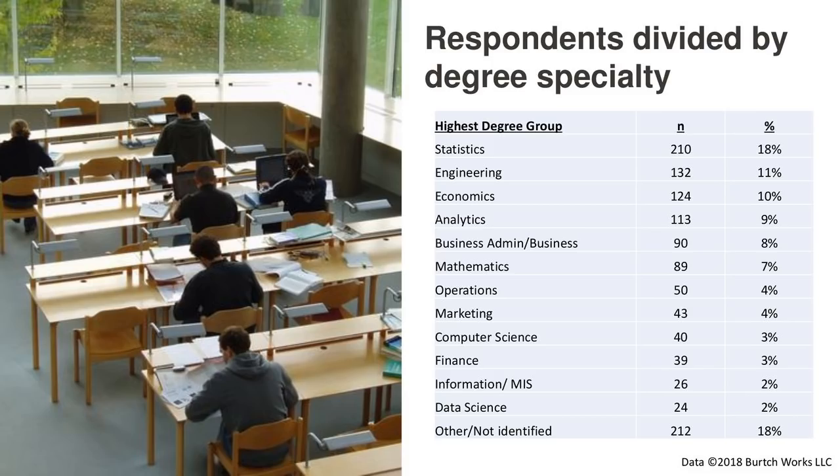After doing that analysis, you can see the distribution over here on the right, and what you can see is, first, there's no specific degree that dominates the respondents to this survey. People have a vast breadth of different degrees with different specialties as their highest degree. That said, the most common degree was a statistics degree. And once again, because I was working with free text fields and I was selecting if you had statistics named in your degree, this would include people who had degrees in statistics or biostatistics or applied statistics or any field that included that phrase.